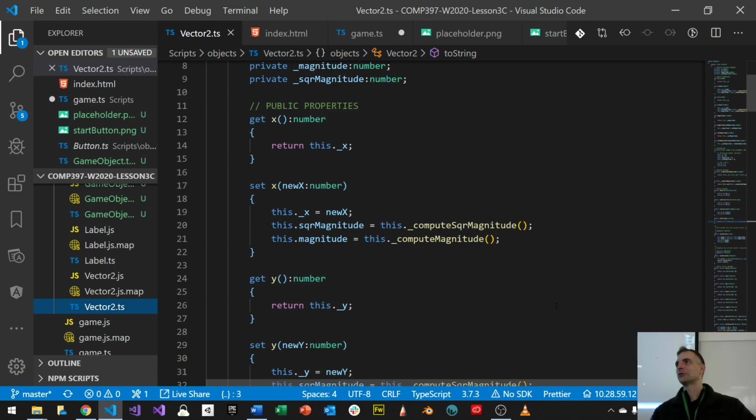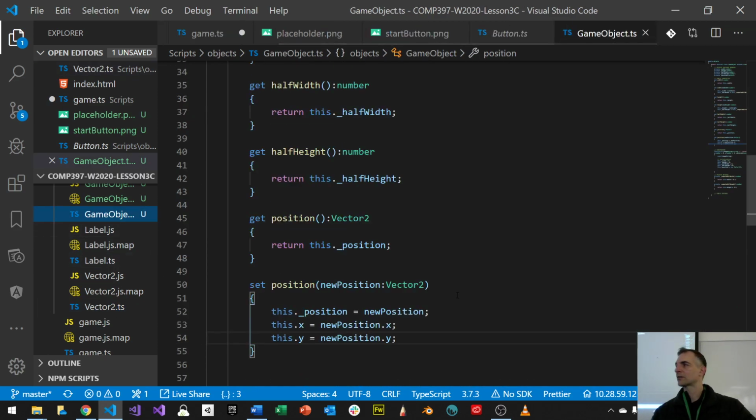But it has nothing to do with my bitmap. So the danger is, if I set x and y here directly, that's a mistake. I shouldn't be able to set x and y directly, because if I set x and y directly here, then it does, but it doesn't do anything for my game object. It won't set my x and y coordinates because my vector and my bitmap are totally different, right? So they don't do anything to each other.